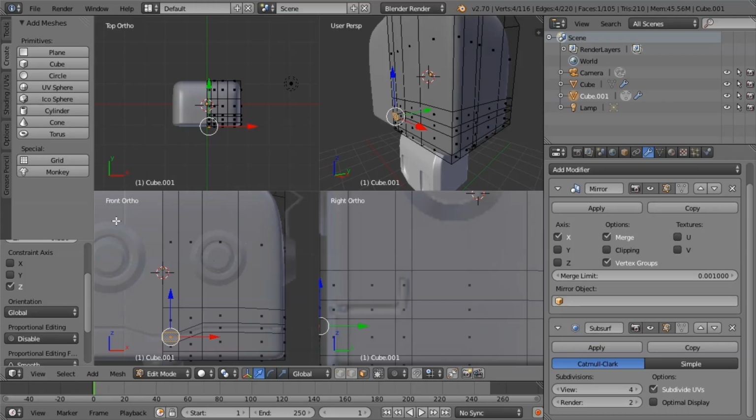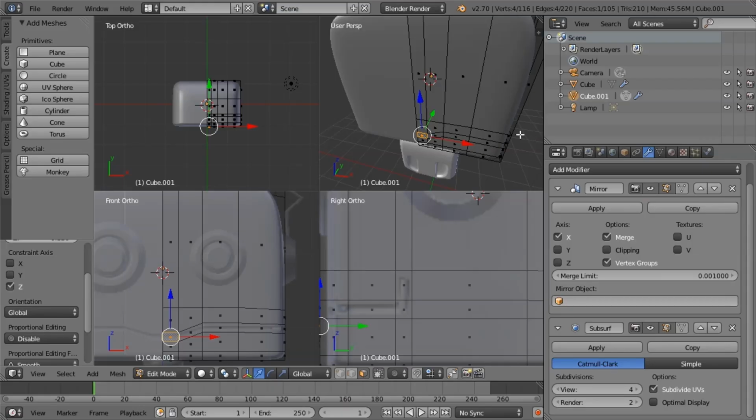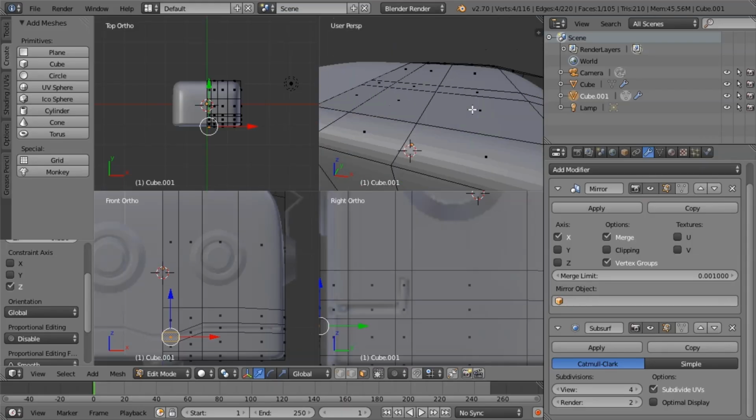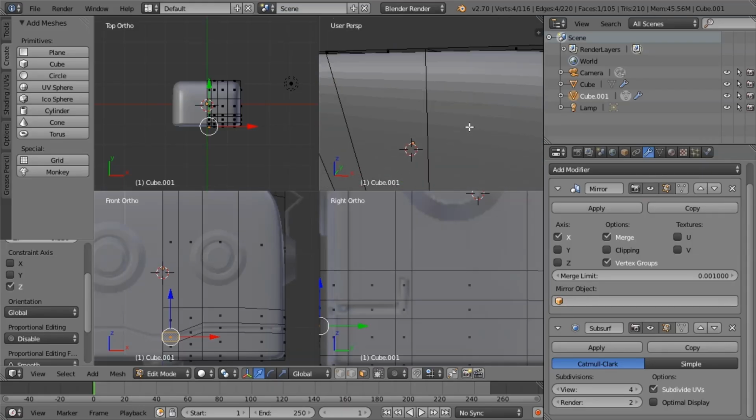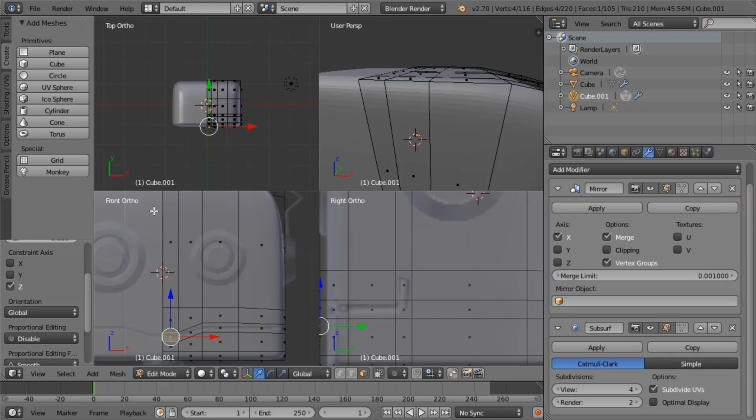And looking at this, I think this seam is one thing that we're going to want to have on both sides. And so we can do these seams in a couple of different ways. The way that I'm going to do it is I'm just going to take the seam. So I want to select the edges. So we want to select all these edges.